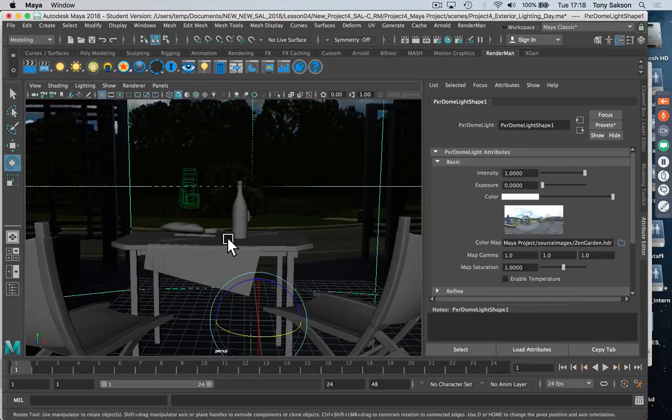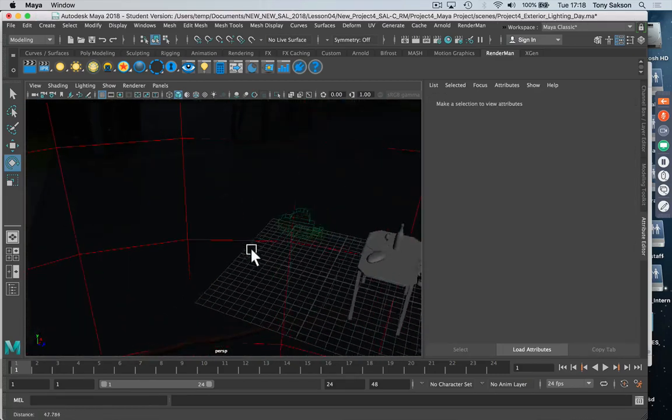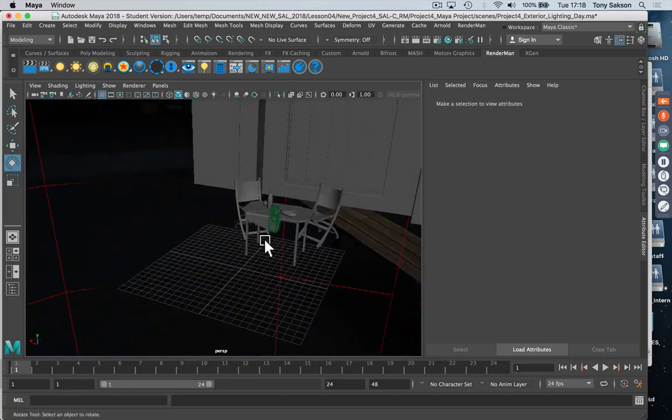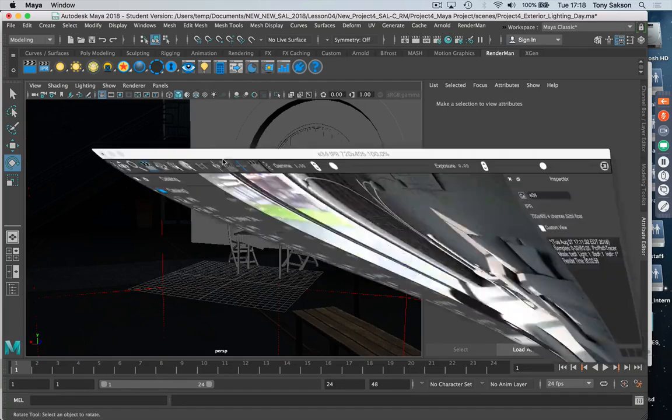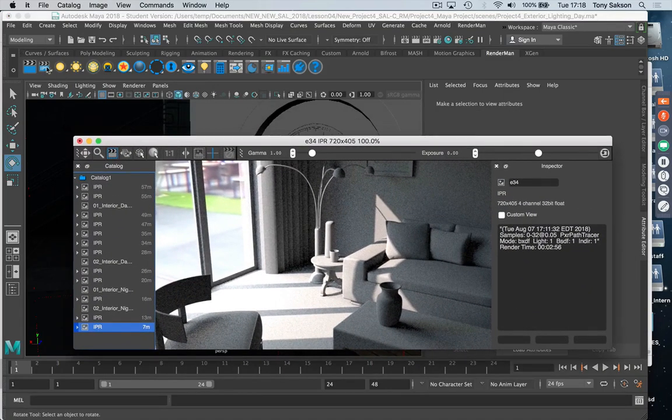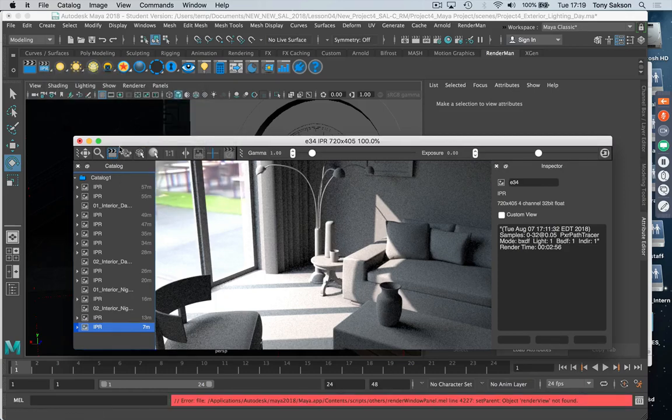That is a good enough position. That's a rough position. What do I have to do to my dome light? Make it visible. Yep, because if I render this out from the render cam, oh no, I've got a render view error.